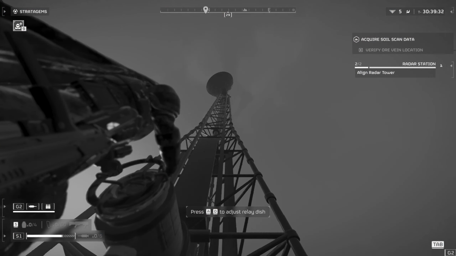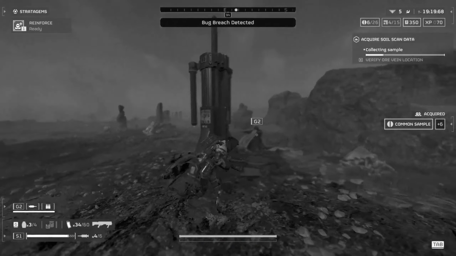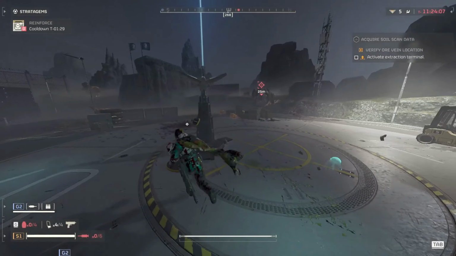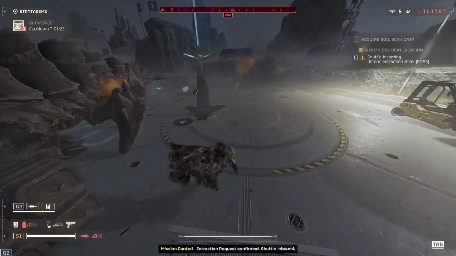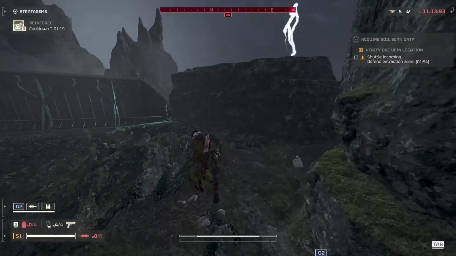Finishing the rest of the mission as well as only having to do one more mission before evacuation. This, however, was a breeze. All we had to do now was make it back to the evac location. Yeah, I need to get the terminal. Calling in extraction. He's coming here! I'm good. Oh, you went good. Oh my god. Luckily, I'm the main character, so I'll be fine.